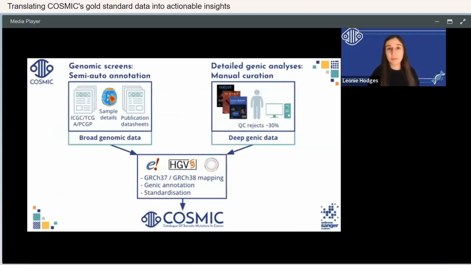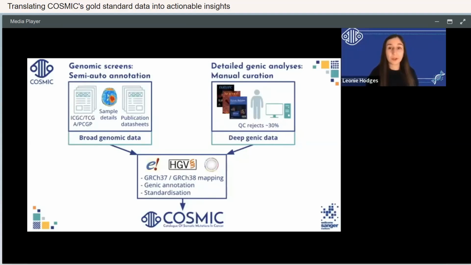And secondly, we have what we take real pride in, which is our manual curation. These detailed genomic analyses let us get really deep into that data, and we have a really high level of quality control that ends up rejecting more than 30% of the papers, because we are so dedicated to making sure that there are no inconsistencies in the COSMC database.